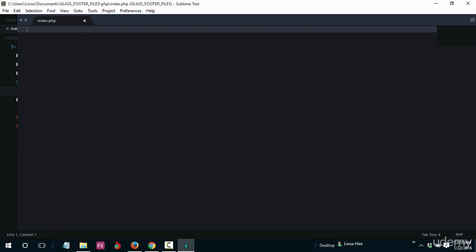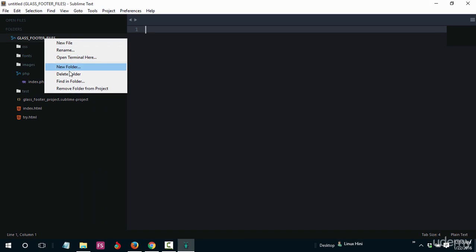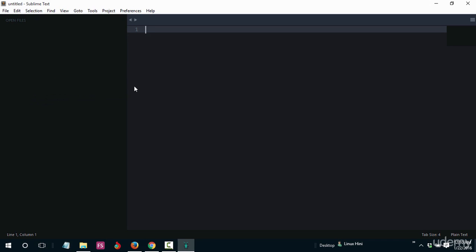Now the next plugin that I want us to study is Emmet. What does Emmet do? Emmet is a plugin that will help us to write less and do more. We can just write a very simple syntax and then expand it to its full value. Let me demonstrate that. To demonstrate that, I'm going to go ahead and first remove this from the project so we have a clear area to work with. Then I'm going to create a new file and call this index.php.